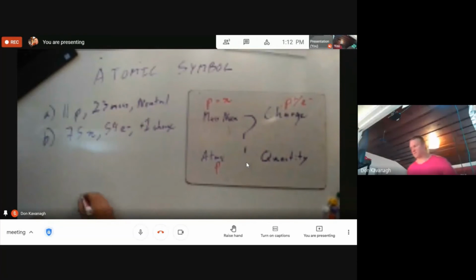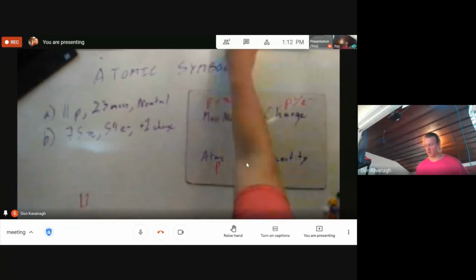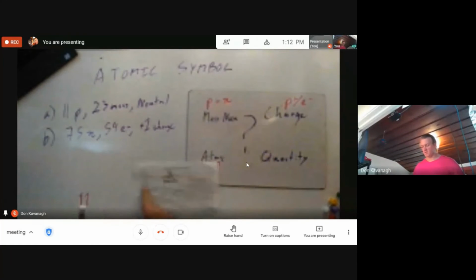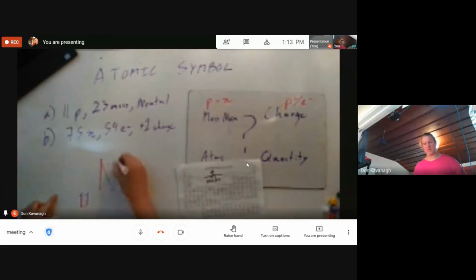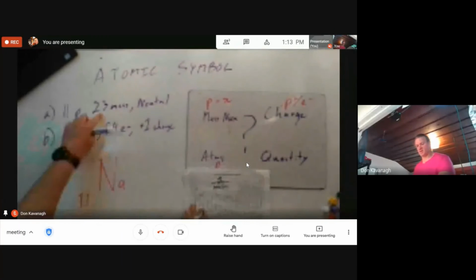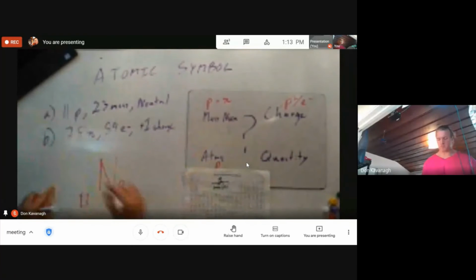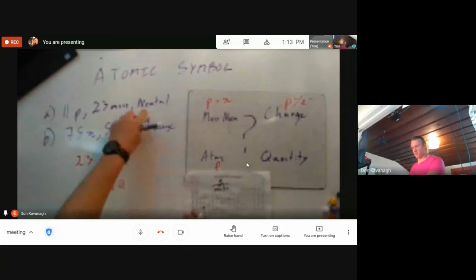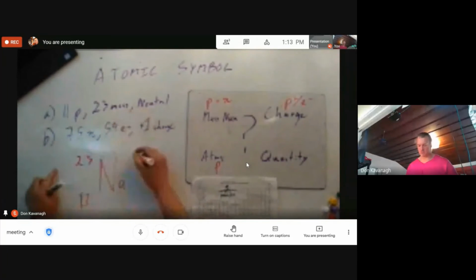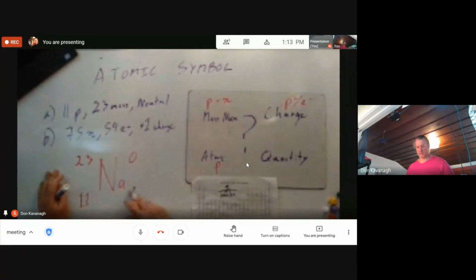Now, Mother Nature makes atoms with 11 protons. We call them sodium atoms, just by finding that on the periodic table. So that is a big Na in the middle here. That's a gimme, a 2 for 1. We are just told the mass number. Bingo. Now, we are told it is a neutral atom with a 0 charge. This is just handed down to us here. The quantity, for this example, we're just talking about 1 atom here. Probably not going to find that in an answer key, but just being complete here.